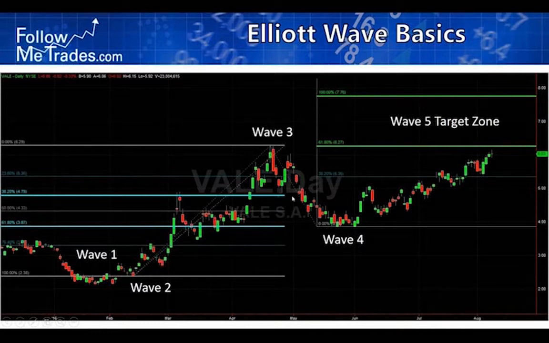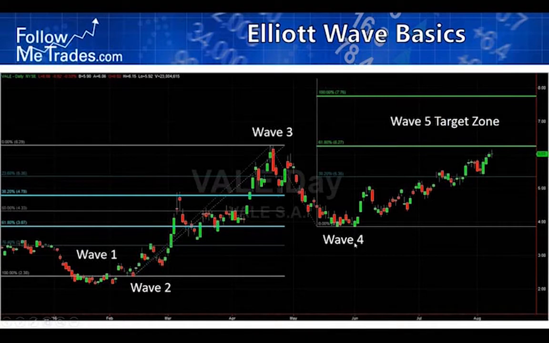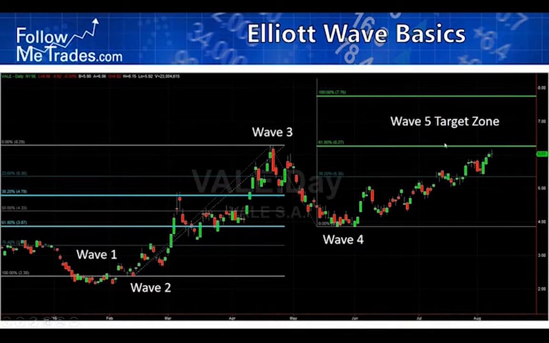And we just look for it to correct into a Fibonacci retracement zone. Fibonacci tools are free on all major platforms. Right? We want to see it retrace between 38.2 to 61.8%. If it does that and it heads back up, there is a super high probability of a wave 5. And we can project the wave 5 target zone using Fibonacci extensions. Most wave 5s, after an impulsive, corrective, and now a new impulsive move, extend up to 61.8 to 100%.